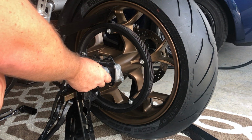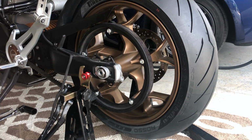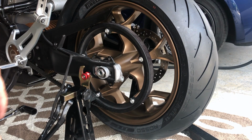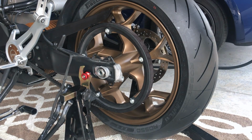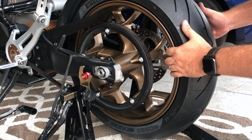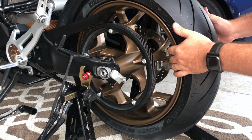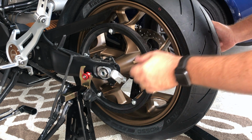So, axle's through, where our rear axle nut is just hand tight right now. And our belt tension is super loose. So, next step is to get that belt tightened up. So first thing I'm gonna do is just grab the tire wheel and pull it back until the belt is reasonably under tension. No need to overdo it. Just get some tension on there.